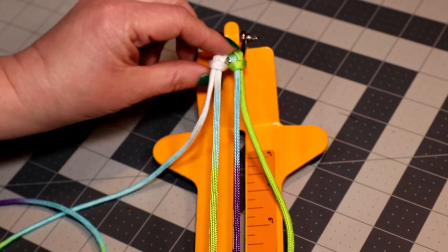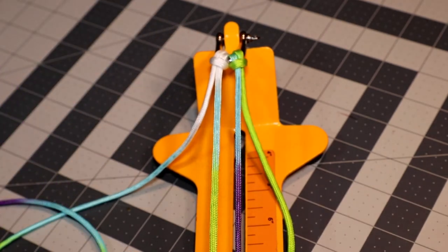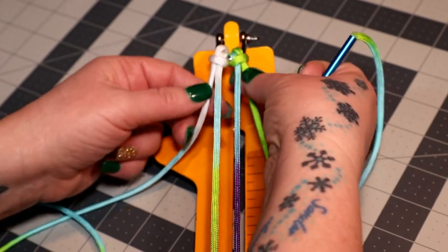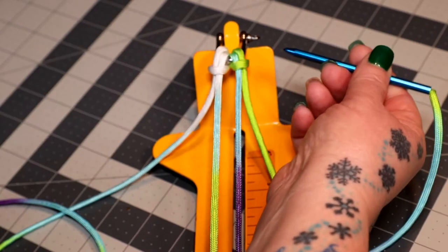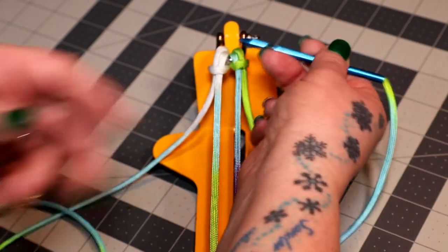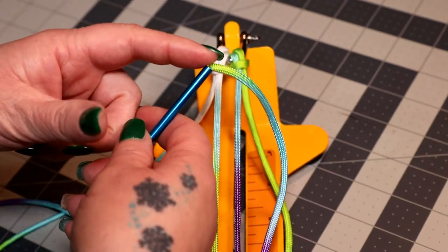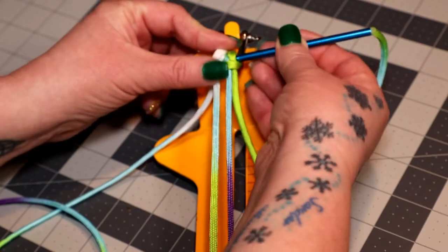Okay, once you got it on the jig, what we can start to do is add our cords. The first cord that I'm going to add, what I want to do is I want to loosen up my cow's hitches just a little bit. And I am going to take my cord and go right through those cow's hitches. I am using a paracord needle, but if you don't have one, you can melt the tip of your cord to make a hard cap to push through. And I'm just going to go right to left.